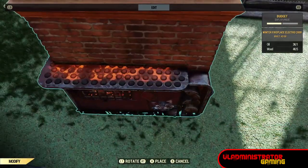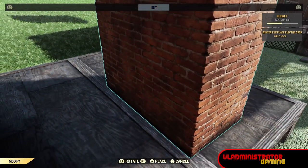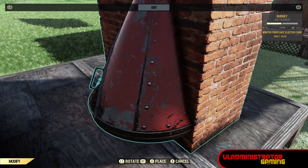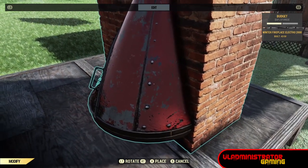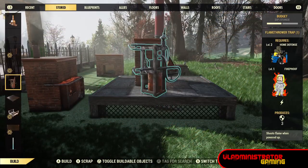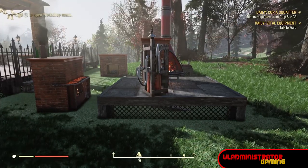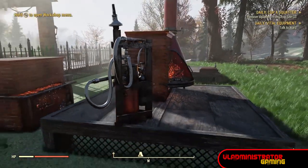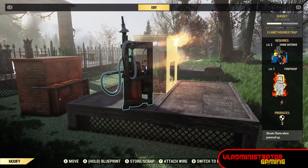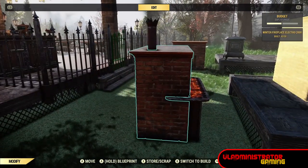And now we need to start building our pit. We're going to grab the first one that we put together with the merged modern fireplace and place it down. I'm using the center of this foundation as a guide, and we're going to get out our trusty flamethrower and we're going to destroy this fireplace. Notice that once we destroy the fireplace, that fire pit is no longer showing, and that's going to allow us to grab this fireplace and put it right next to it.